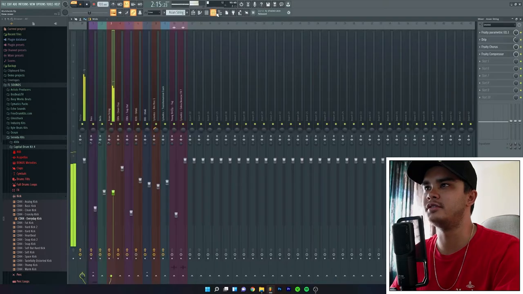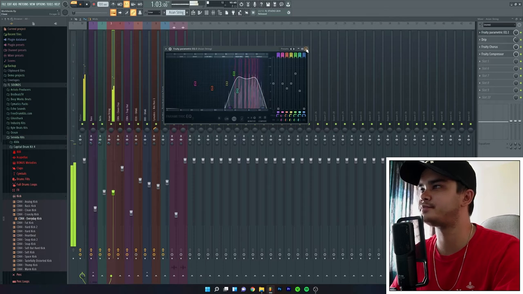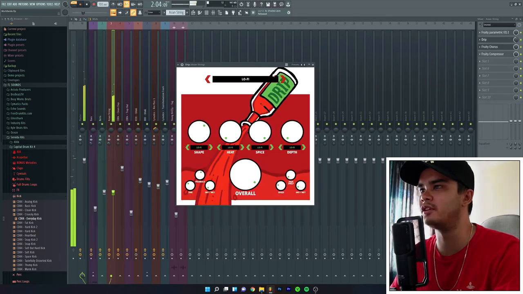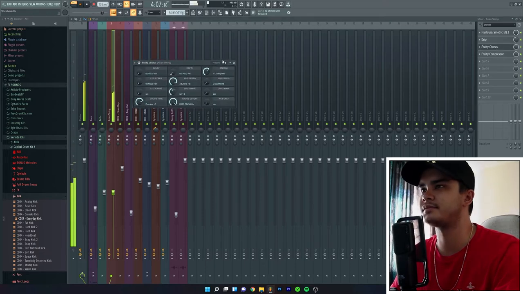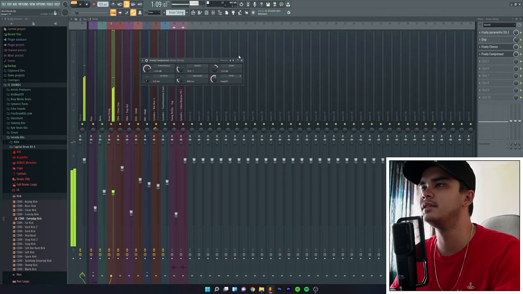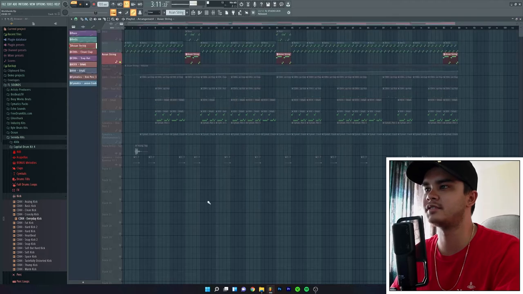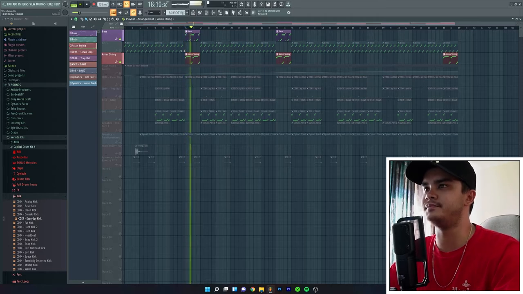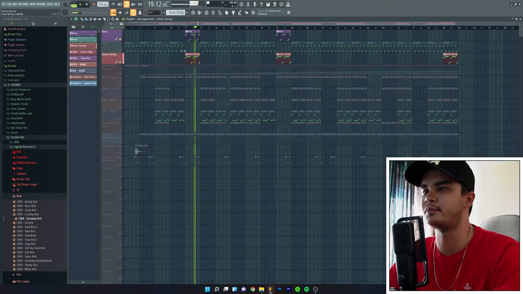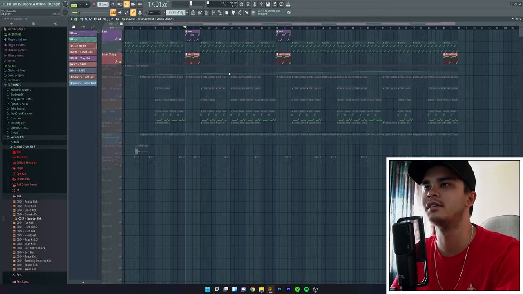So I'll show you what I used on the mixer. I added an EQ to it, added a bit of drip, lo-fi of course, bit of fruity chorus, and a compressor. And here's how it sounds with this bass line. So it just adds a little bit of flavor to when that bass line plays, because it's going to be playing on its own in the gaps here, as I'll show you later on.